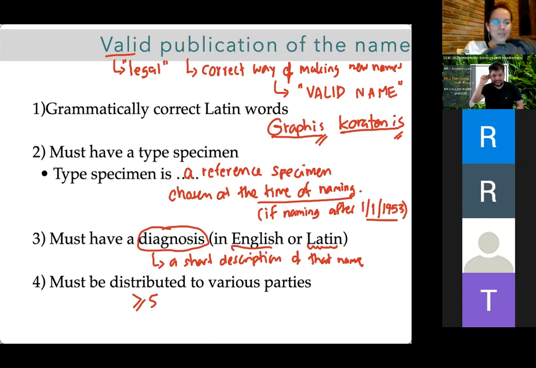Yes, and that is very dangerous, because remember, the rule has to be retroactive. We want this condition to be really loose because then it applies to all the species we have named in the past 200 years. You're talking about the days of the Gutenberg machine, where you had to put each letter into the press. The press, like the press where publication happened, literally used to press the letters onto the paper. That's how difficult it was back then. So 5 people is already like 5 pressings. And when Linnaeus published about 300 names, it's a lot of pressing going on. So 5 people is already big enough a number if you want to cover everything back in the day.